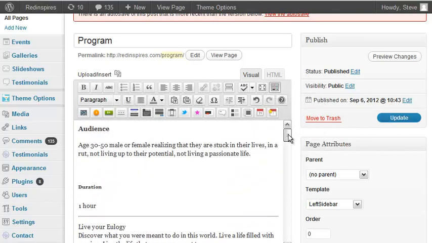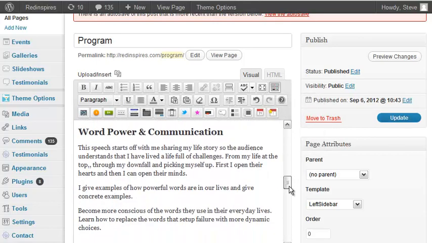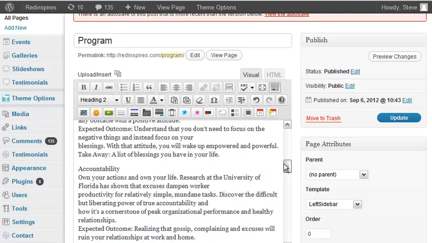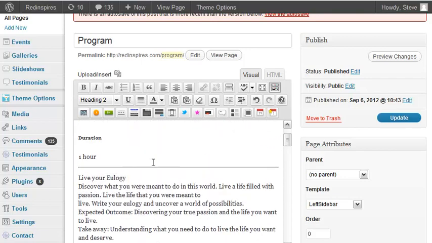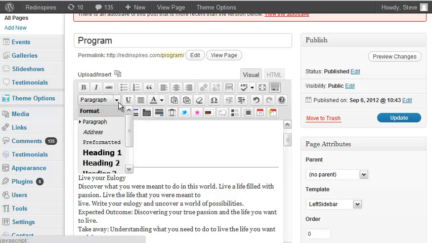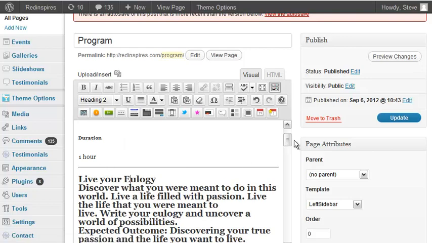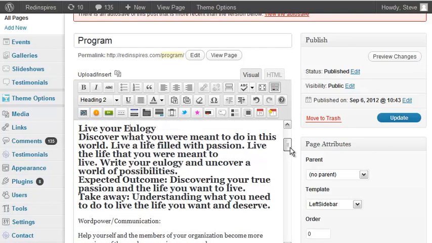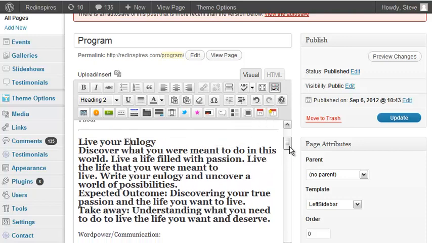And let's see. So for the titles, if you click on that, I have it formatted as H2, heading 2. So I'm just going to format all of these titles as H2. I'm just going to put my mouse cursor inside of here and click on the drop down, click on heading 2. Okay, that's not what I wanted it to do. Give me one sec.